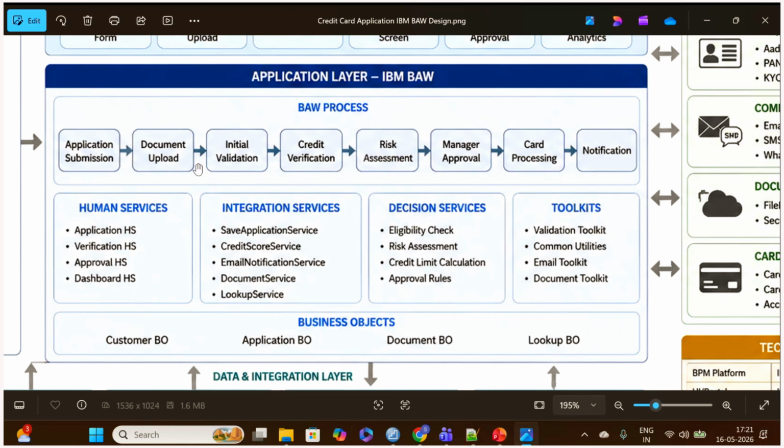Got it, so we can club the tasks under one and then assign it. One more condition: suppose document upload is not performed by the operation team but by some other team. For example, the customer executive will go and collect the document and upload it. He will visit the customer's home, collect it, and come and upload it. That task is performed by the customer executive. So in that case, we have to create a separate task for the customer executive.